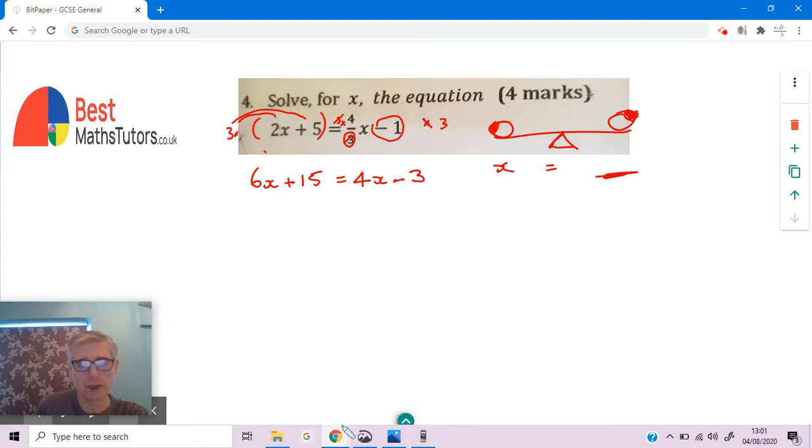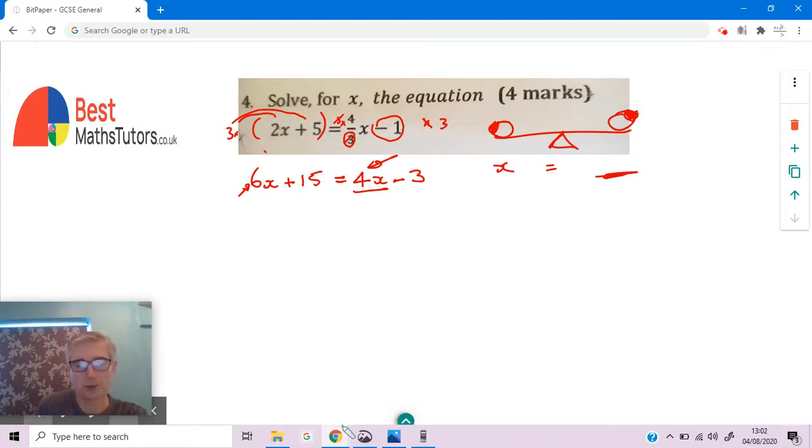I'm just going to then make sure I get all the x's on the same side. And sometimes you might want to get the x's on the right-hand side. Sometimes you might want to get the x's on the left-hand side of the equals. And you always want to go for the side that's got the most number of x's on. So I'm going to try and get this, because I've got 6x here and I've got 4x here, I've got more x's on the left than the right. So I'm going to get rid of this 4x and try and get all the x's on the left-hand side here.